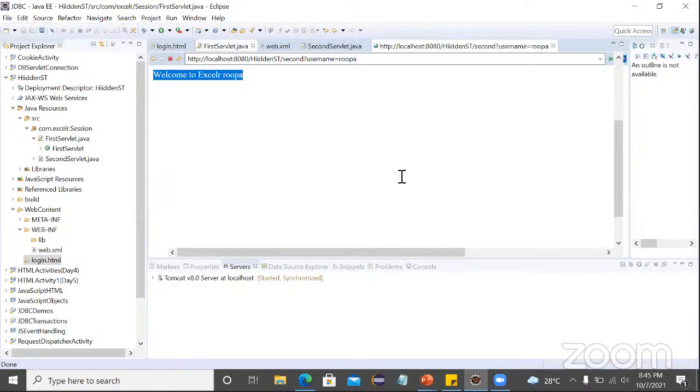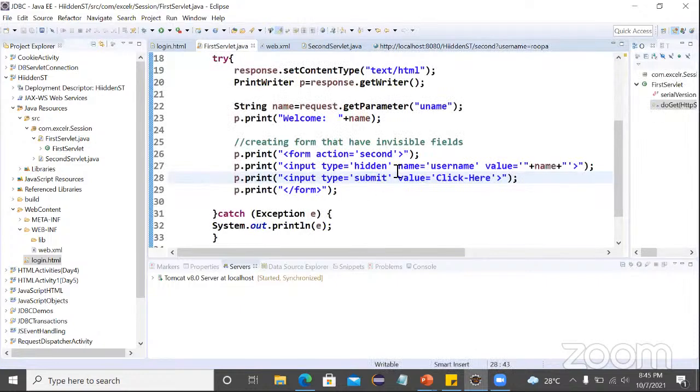I had given button and after button, I just combined this, button and submit and value. So that's the reason it was not redirecting. Hope it is clear. Hidden form fields: in the first page we get the parameter, and that same parameter we redirect to another page.